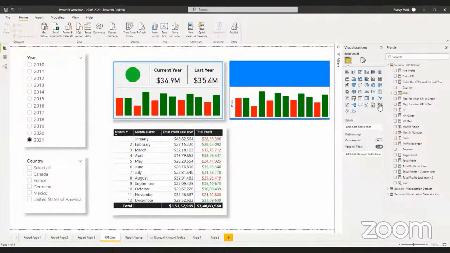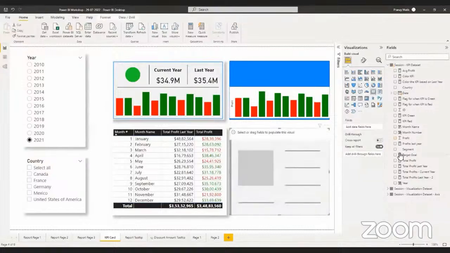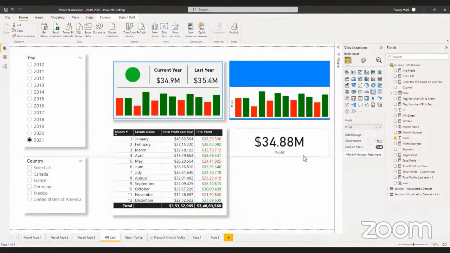Now, let's go ahead and create specific cards. Again, if you remember what I mentioned about cards, these are nothing but just displayers, right? Just how you have your business cards, right? You would go ahead and say, all right, I'm a sales engineer, I'm a manager, product manager, and such. This is just going to represent that particular value. So I'm going to drag and drop in profits. That's it. It's just showing me the value.